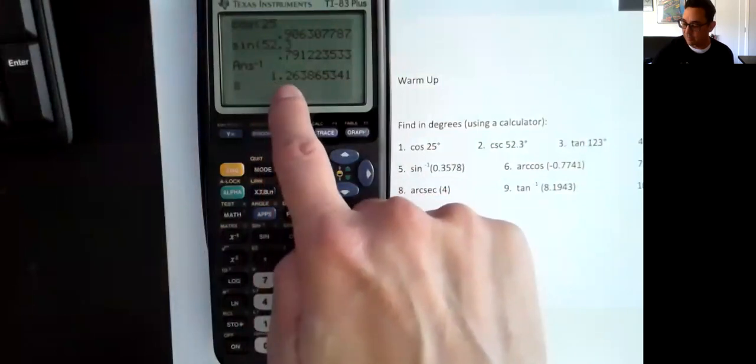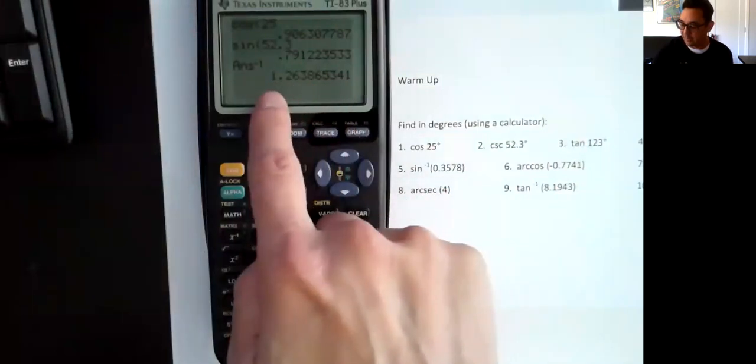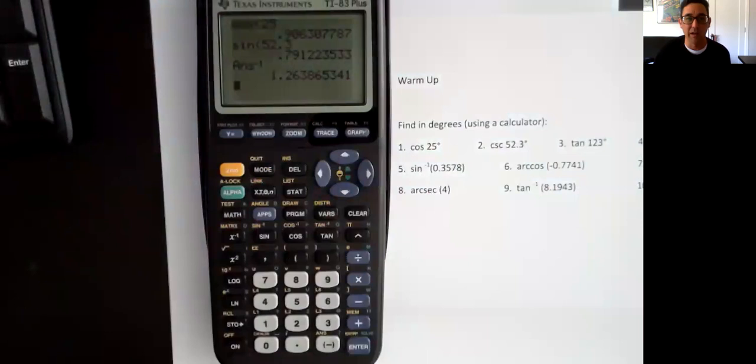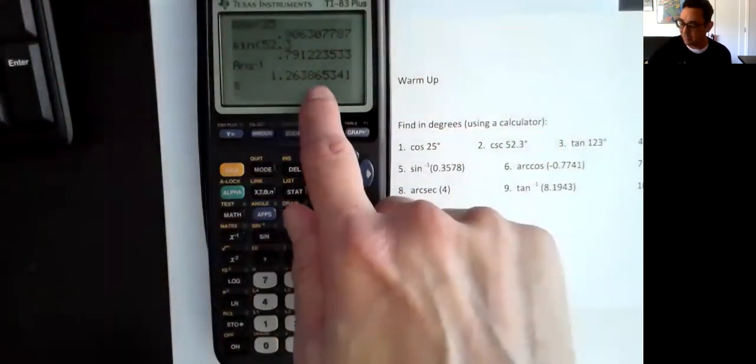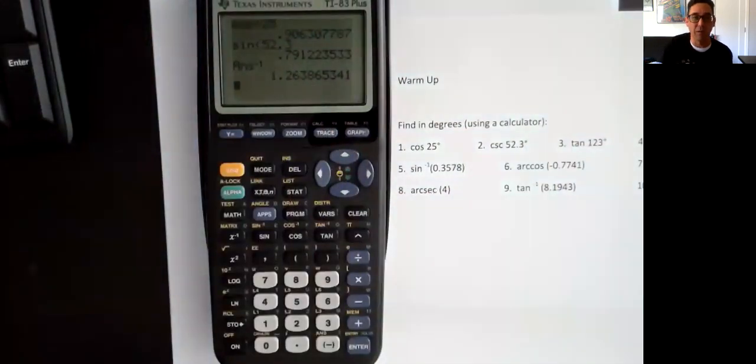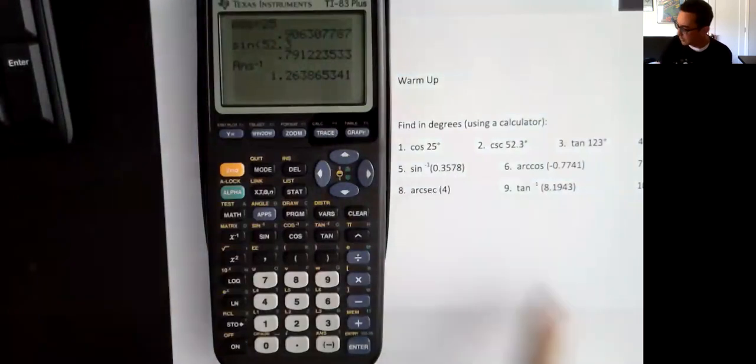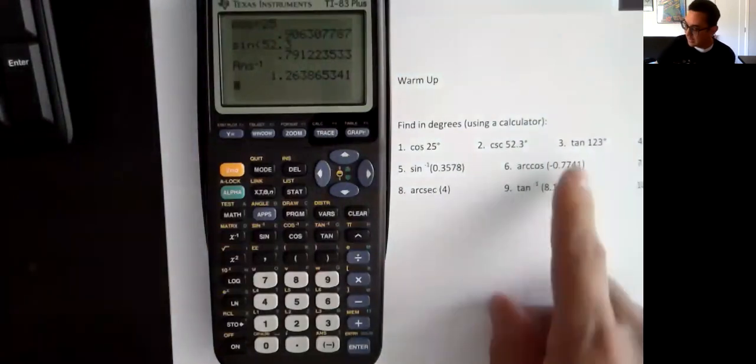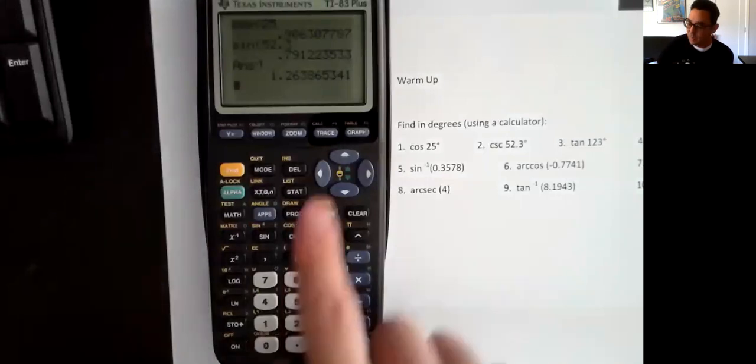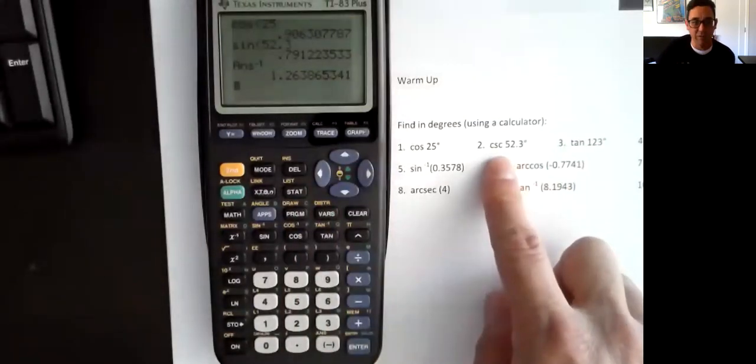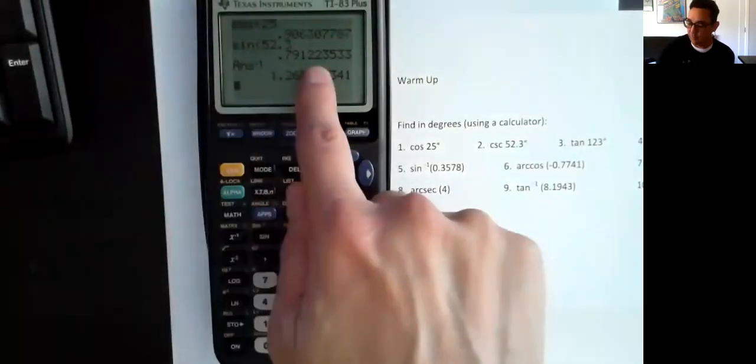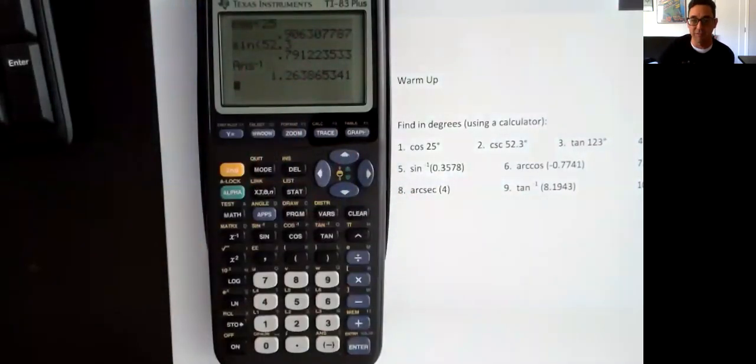Again, I would, now, once you get past the decimal, I go four. So my final answer will be 1.263, and then after the 8 is a 6, I'd round it to 9. So 1.2639 would be my rounded-off answer for number 2. And so when you're doing the secant or cosecant or cotangent or any of the co-functions, just find the regular one, take the answer, and then flip it over.